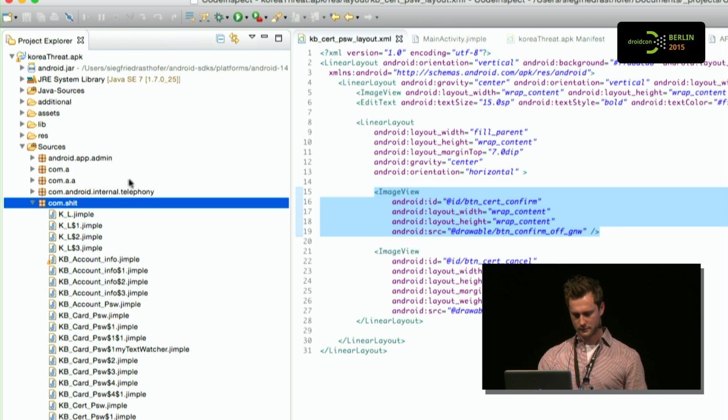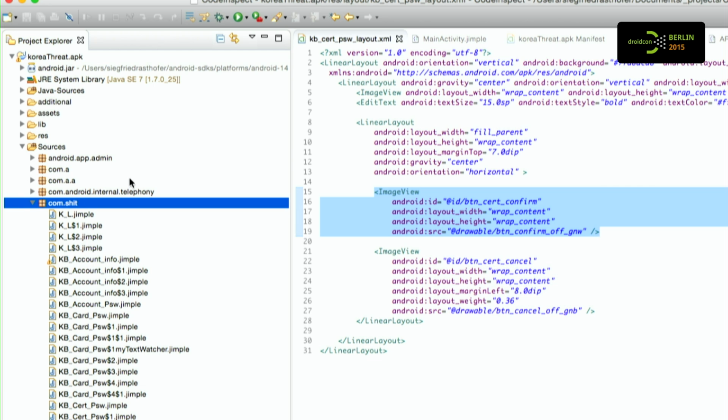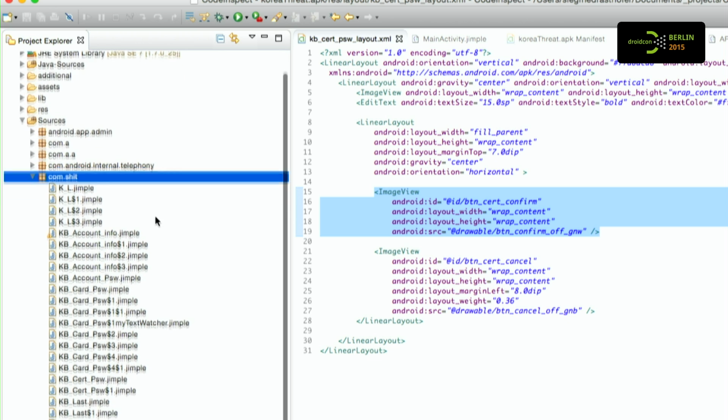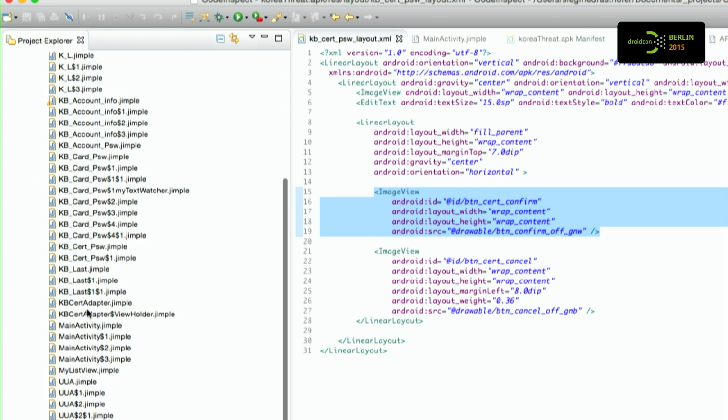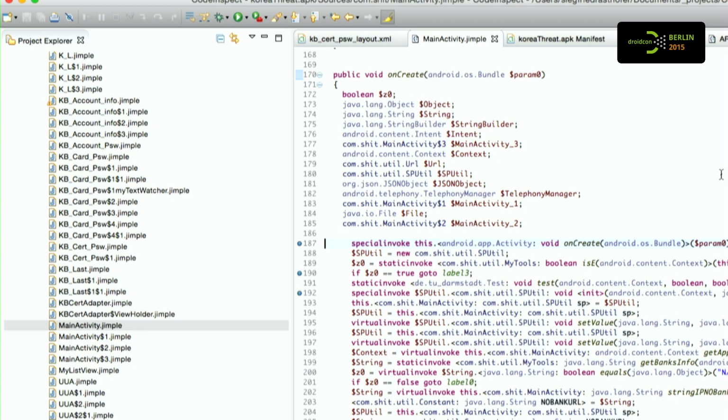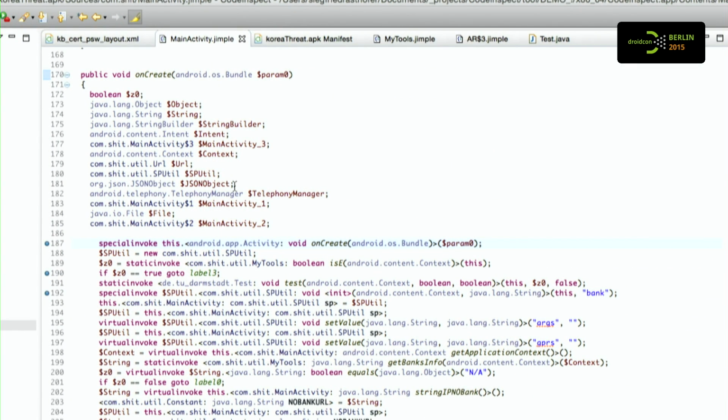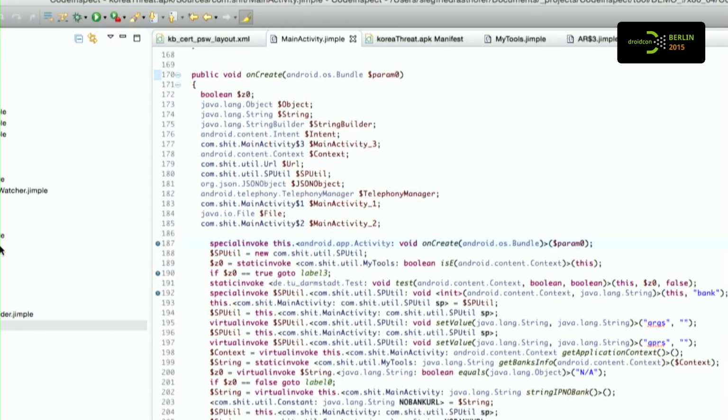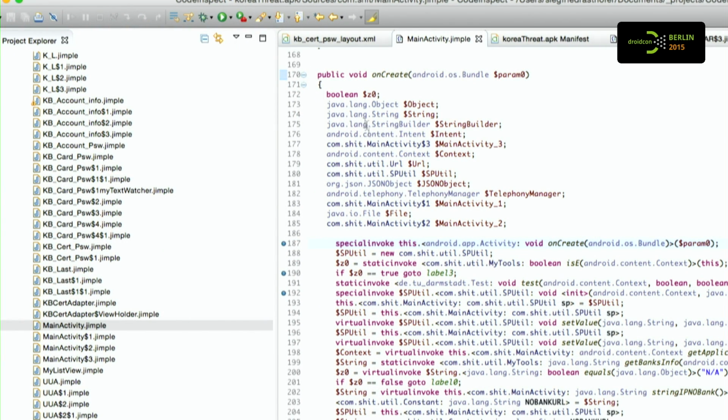Again, I apologize. So this is their original naming of packages. This is very common in malware. And there is basically whatever. If you open the main activity now, this is basically Jimple code. You don't have to understand the code now. If you take like 10 or 15 minutes, then you understand it. But it is very cool, and it's readable, and it has the types. So we are able to extract the types, and this is not a register-based intermediate representation.